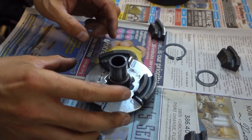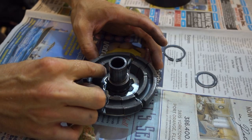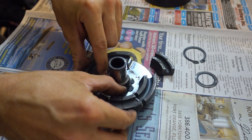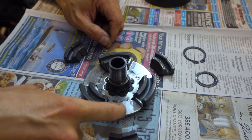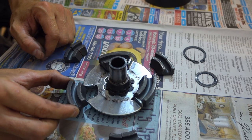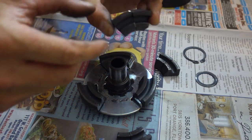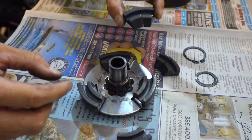Now when you take your clutch apart, you're going to have six shoes that are going to be lined up like what you see here. The first thing that I like to do with these is remove three of the clutch shoes. You're going to remove the ones that are sitting over the top of this solid piece of the back plate. You don't want to remove the shoes that are over this part of the back plate where there's a gap here. What you're going to want to do is mark these, and then take a bandsaw or some other type of saw and cut these pieces right down the middle in half.